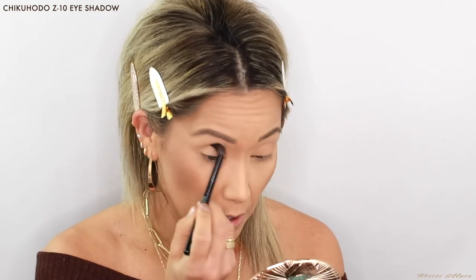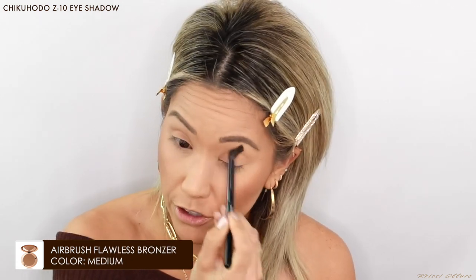her Airbrush bronzer, which I always do anyway, you guys. That is kind of my jam right there. So I'm gonna take my Chicahodo brush and just the Z series eyeshadow brush, and I'm just going to pop that into the eyes, just like the transition area. So pretty, huh? Isn't that just a gorgeous shade to give you that nice wash of color?